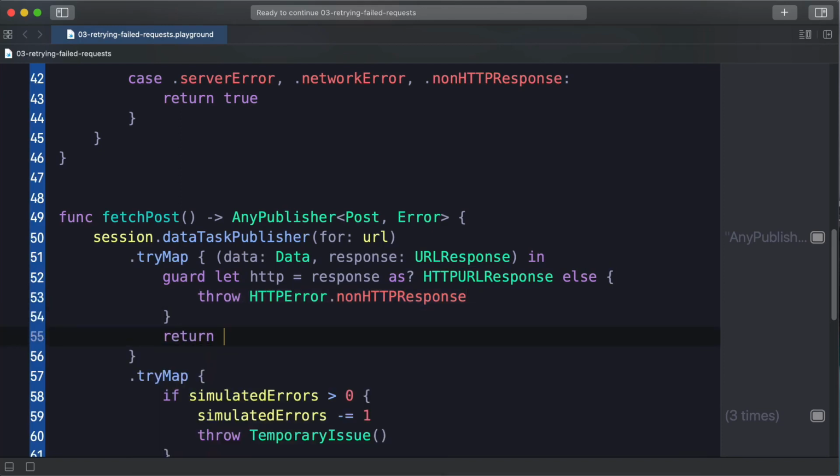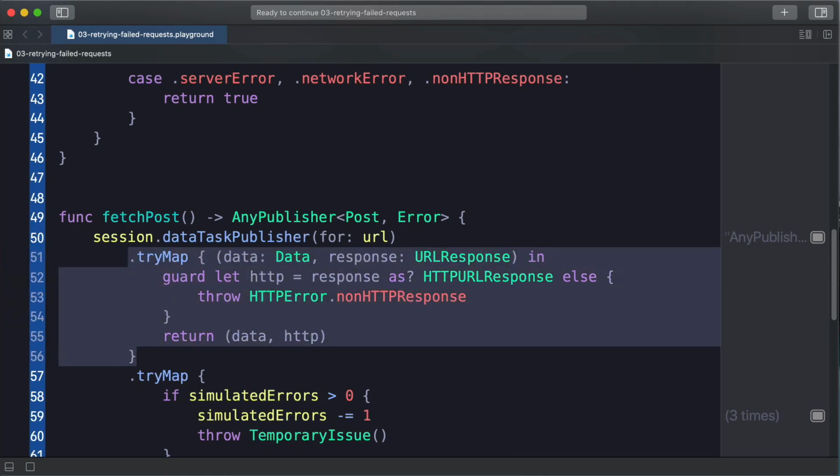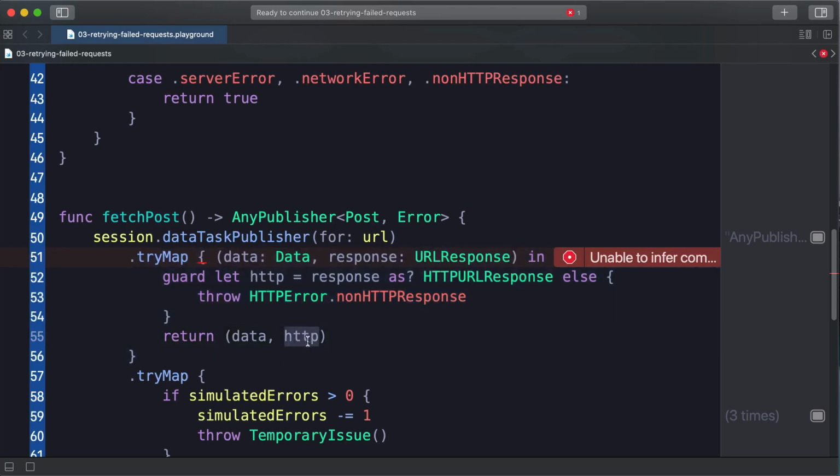And then downstream, we can simplify this by just returning an HTTP URL response downstream. So this is a handy little snippet that we can use to make sure that we're sending down the appropriate, expected HTTP URL response so that we can get things like response headers and status and stuff like that.